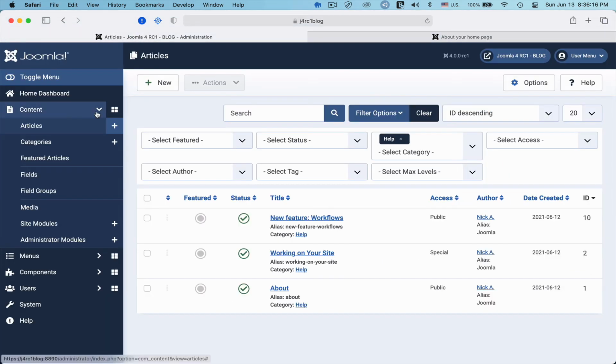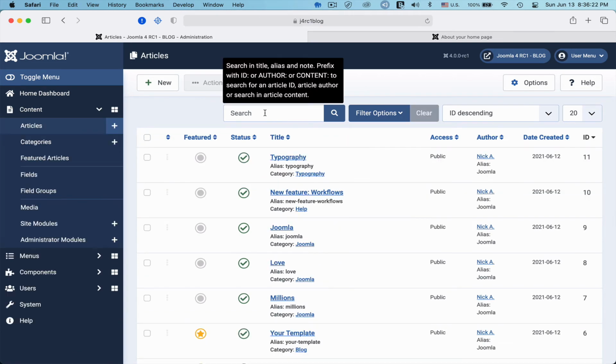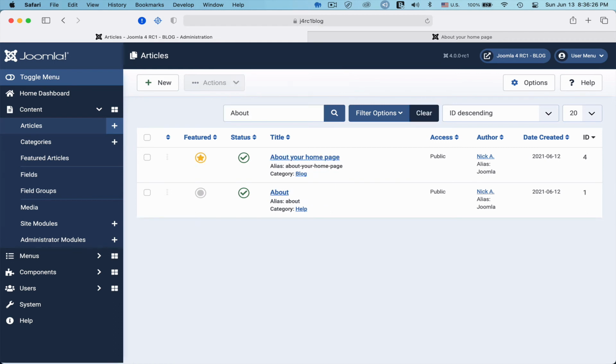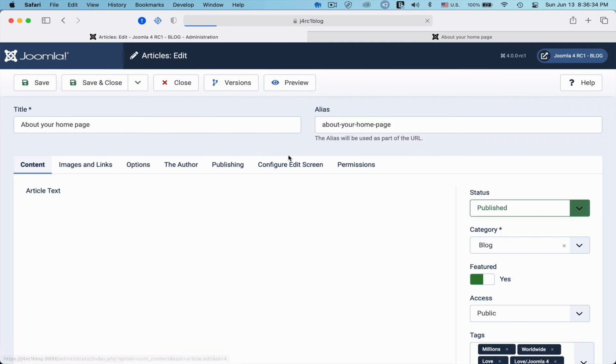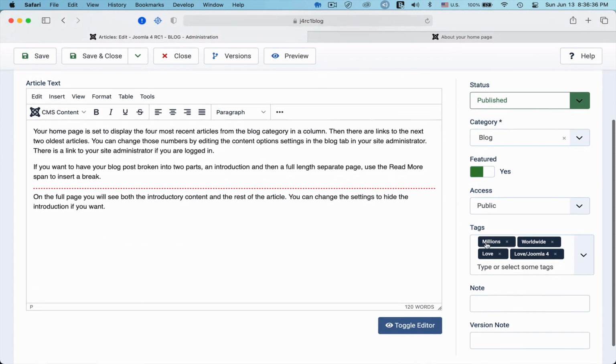It's not it. Let's try articles. Let's clear the filter for a second. And let's just search about. Yeah, there we go. About your home page, which is an article in the blog category, and it's featured. And let's look at it. Looks like, yep, there are 4 tags here.